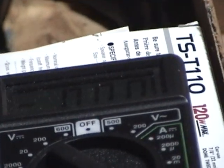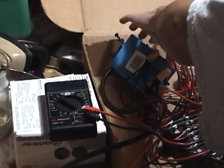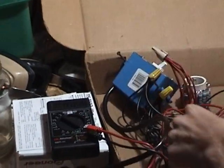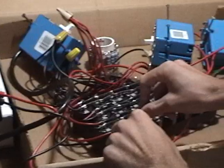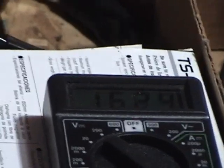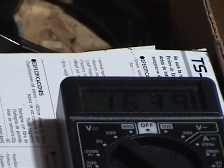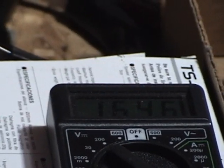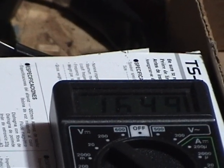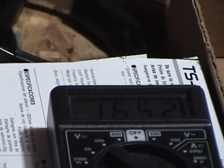We monitor the charging voltage by that multimeter, so Jason's going to charge it. That's our charging switch right there — it's charging right now. See how he places the leads on there, and see how the numbers go up. The reason it's higher than 120 is because it's charging to the peak voltage of the AC cycle. We get 170 when we're really lucky, but usually the top's at around 168.